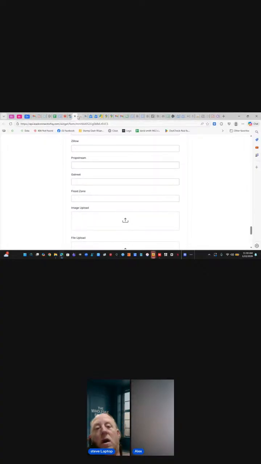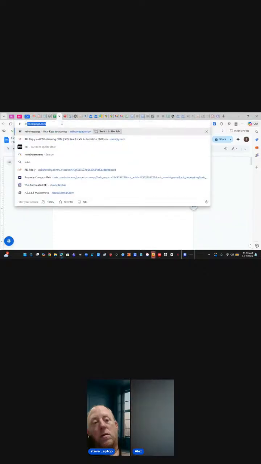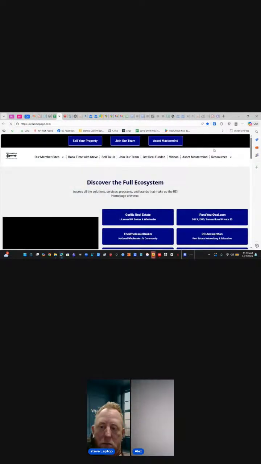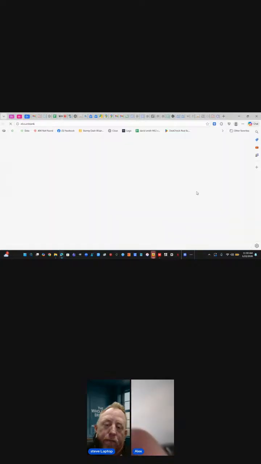Flood zone. All right, this is one I forgot. So we go to REI homepage, which this is in the wrong place in resources. It's going to get moved over to this main drop. My guy messed up, and I'm just behind telling him that.